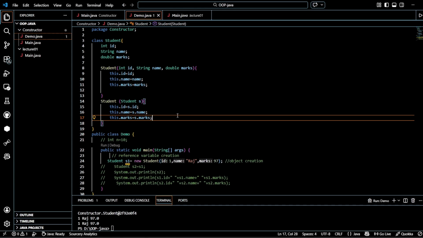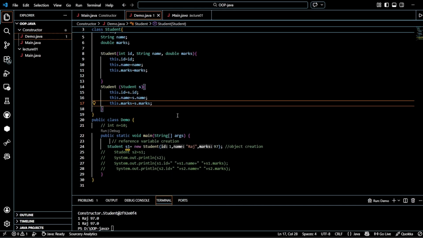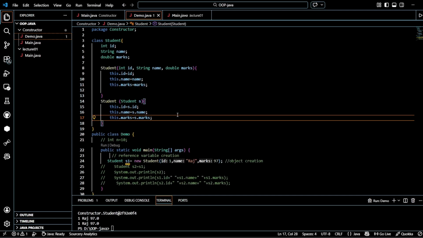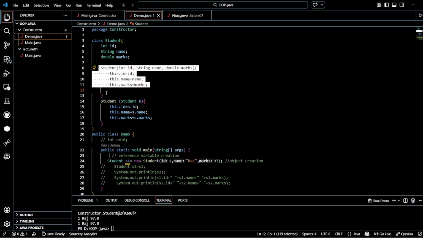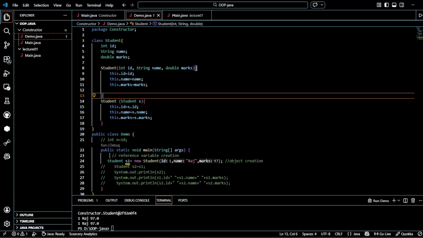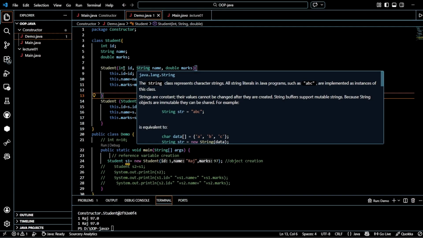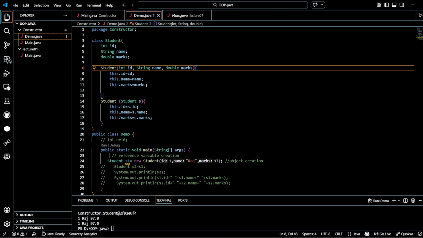What happened here is, you already know you create a constructor passing three parameters: id, name and marks.